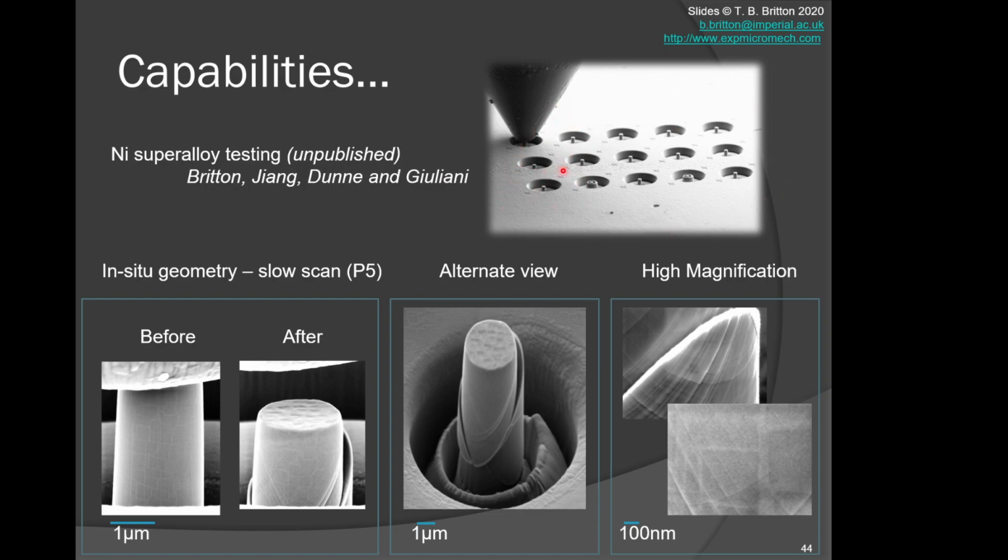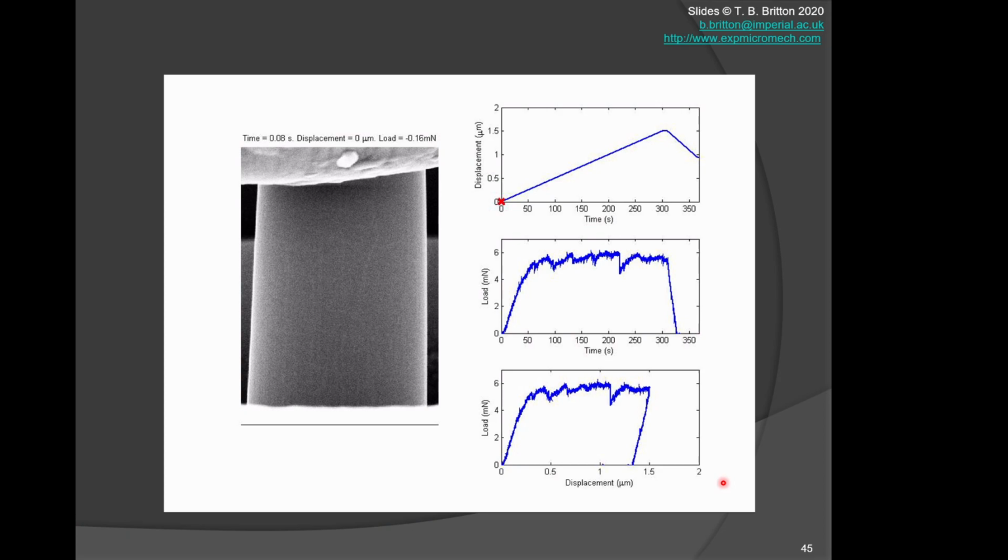And then if I do things particularly well, as I'm actually doing the deformation, I can do in-situ deformation, watch it slow scanning. I can take the sample out in an alternative view. I can look at the features that are present, and I can zoom in and reveal stuff like the slip steps and the interaction of deformation with particular features, such as the gamma-gamma prime structure in this material. If I do this really well, I can also do an in-situ video, and I can actually synchronize this with the external actuation, i.e. the movement of the flat punch onto the surface of my pillar.